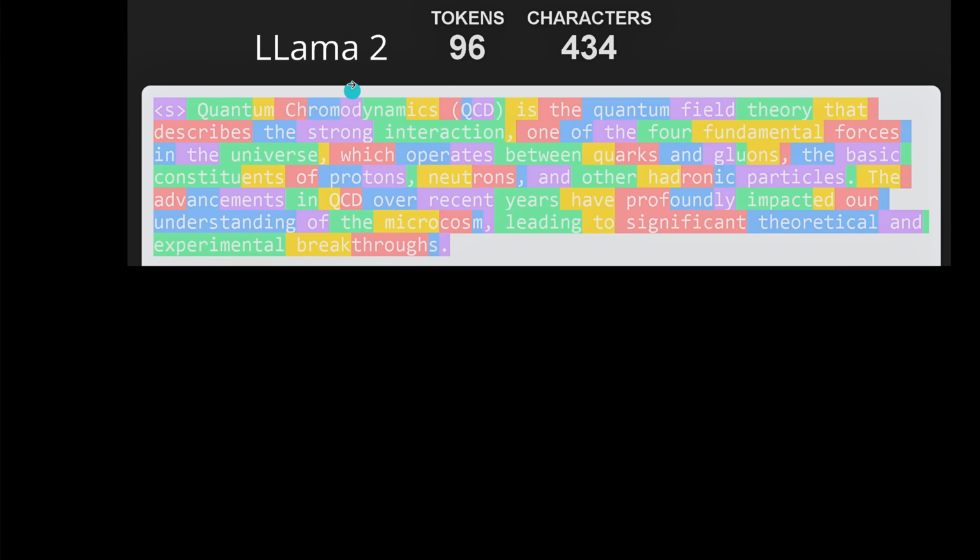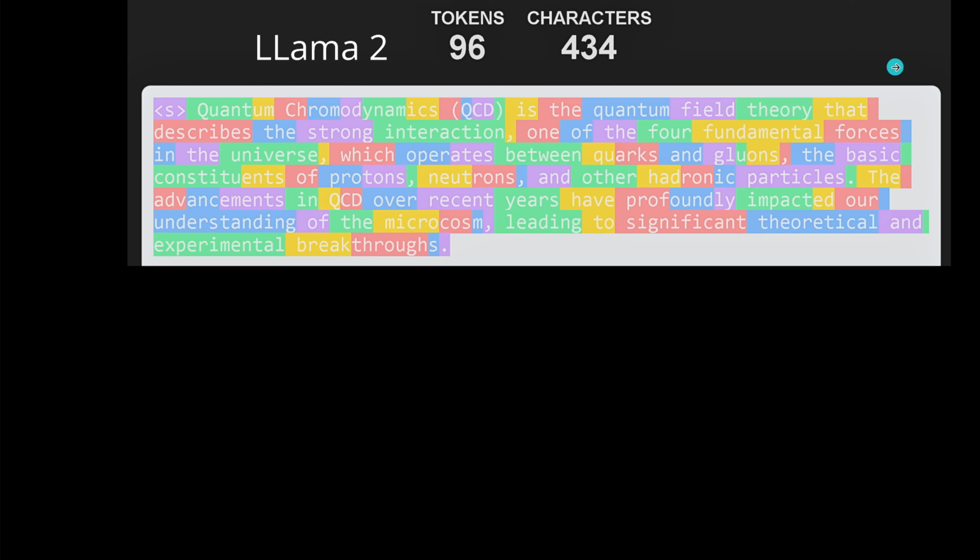For example, with the Llama 2 model, you see suddenly we have close to 100 tokens. So this is a really different system. And you see quantum chromodynamics is completely chopped up into little pieces, and we have a high number of tokens.